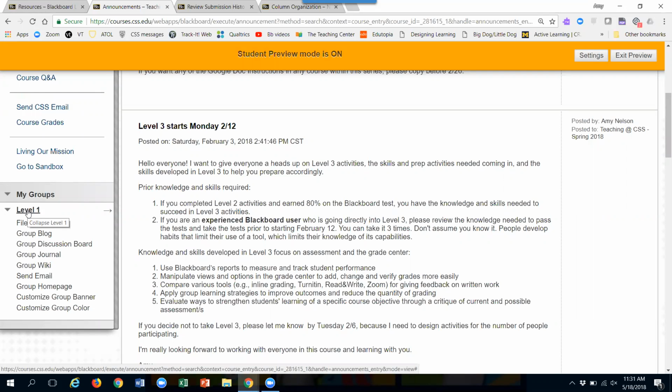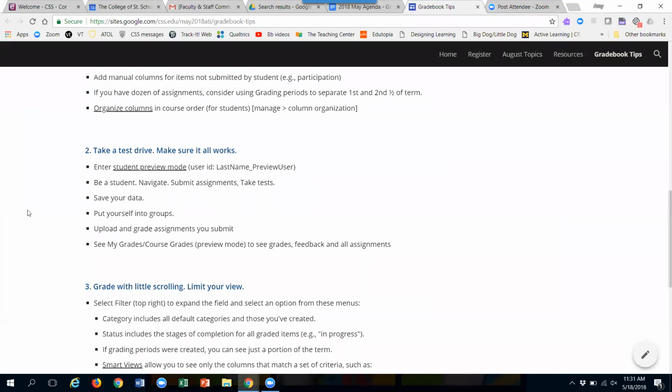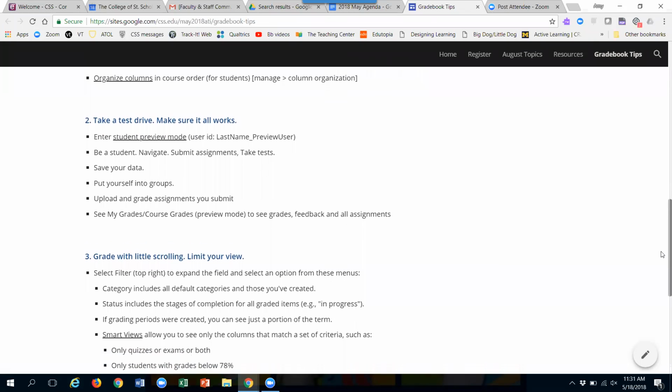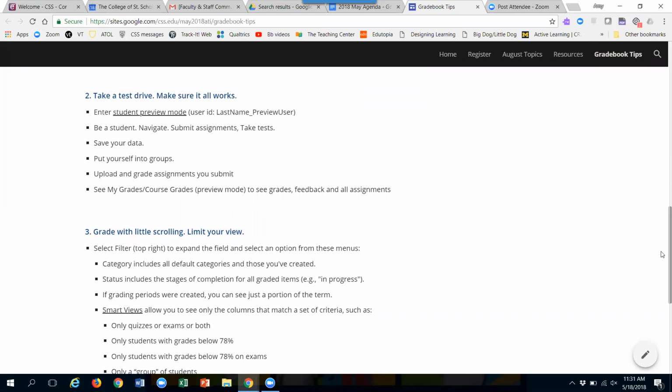Another benefit of being a preview user is if you set up, say, a discussion for frequently asked questions about the course, so you can cut down on the number of emails that come into you. If you set that discussion up as anonymous, then you can go in as your student self, check anonymous, and plant the question or offer something so that it's not necessarily coming from you as an instructor, because a lot of times adding something as an instructor is a silent conversation. So maybe you could ask a question and then answer your own question. You can play those games.